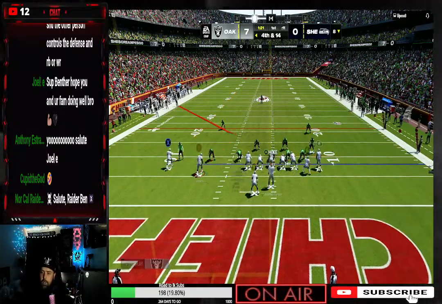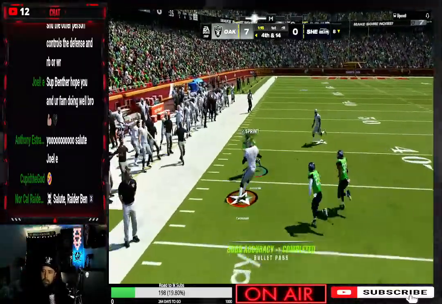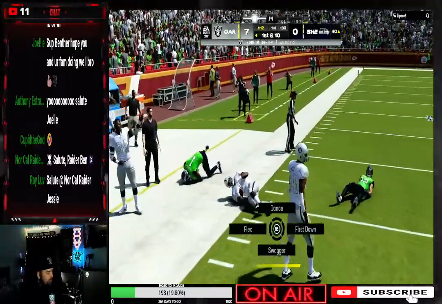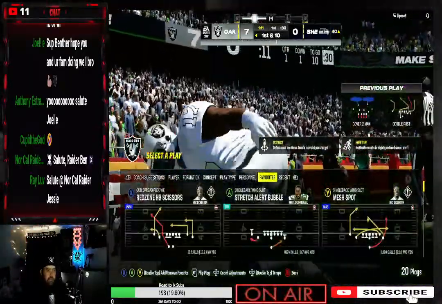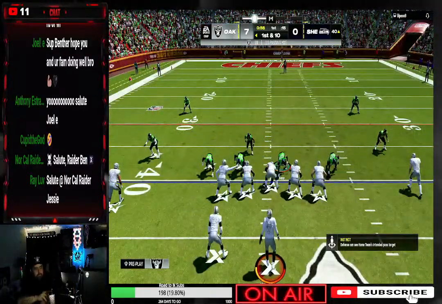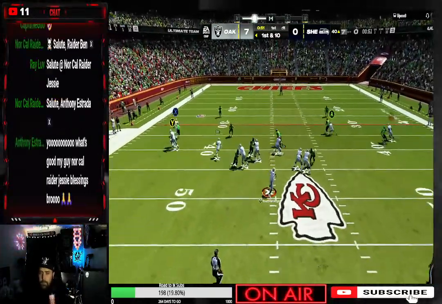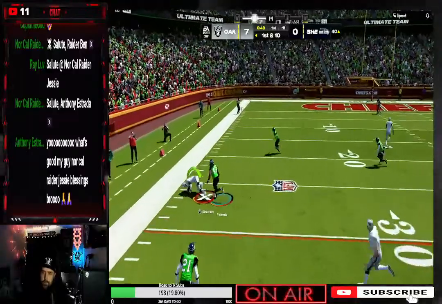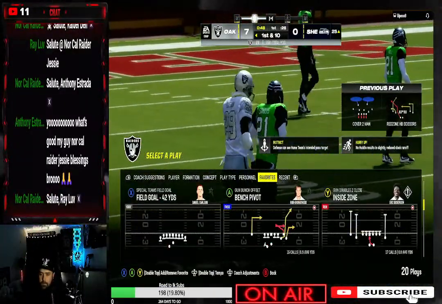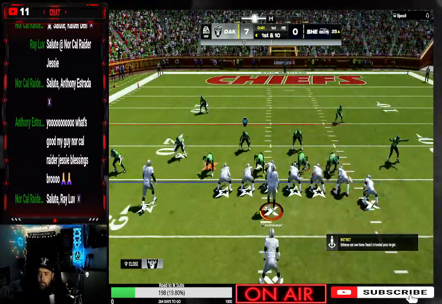He's running fucking man coverage, bro. Fucking of course. What else would he fucking run, fucking nerd? Let's go. Nice block! Harold Carmichael, boy, let's go. First down, fucking Raiders. Eat a dick. Eat a fat one. Got him. That's a really good play, too. Boom.